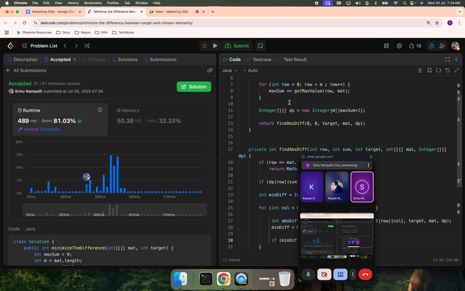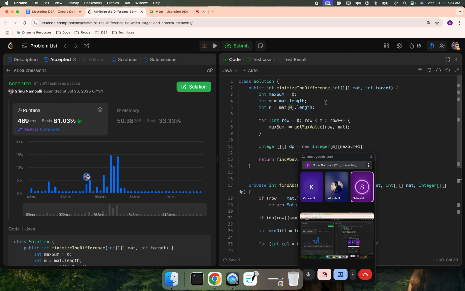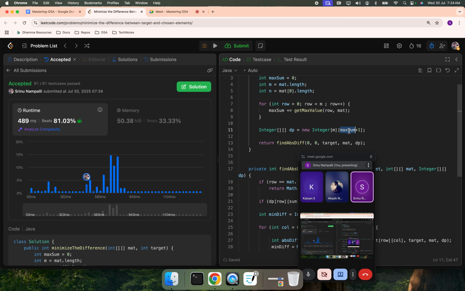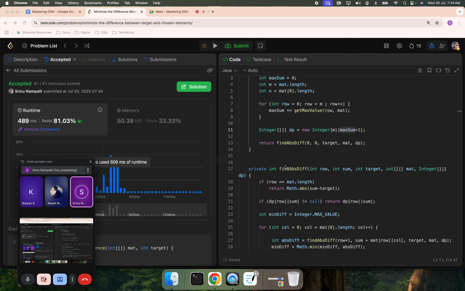Okay, so in this case, when you go to memoization, how do you represent the same code as a matrix? For example, you don't get the thought of having max sum plus 1. So how do you solve it? I don't want to use a DP array, but somehow I should go with the map. What is it, map of?